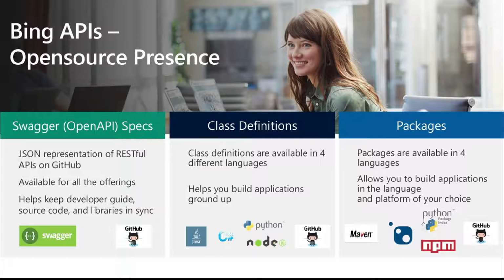But we do not stop there. We have packages after that. So we have NuGet packages, we have PyPI packages, Maven and NPM as well. So you can start with packages. That's typically the easiest way to start, because you don't need to construct or destruct any of the instances. Everything is kind of taken care of for you. You just make a call and then all the instances are created for you, you just pass the object in that case.